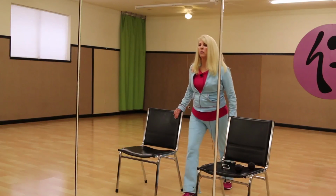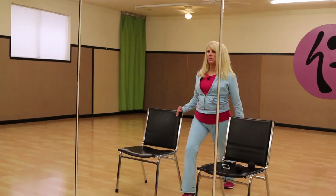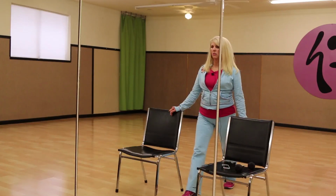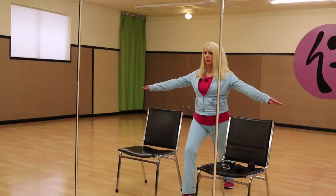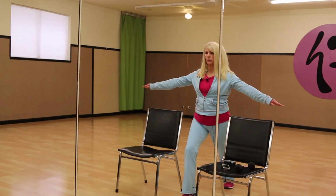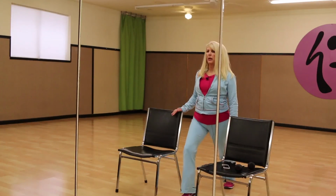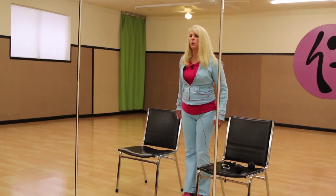Left foot in the front, right foot in the back. With a nice bend in that front leg, pressing into that back heel. And straighten. And bend. And straighten. And bend. And hold the chair. We're going to step forward.